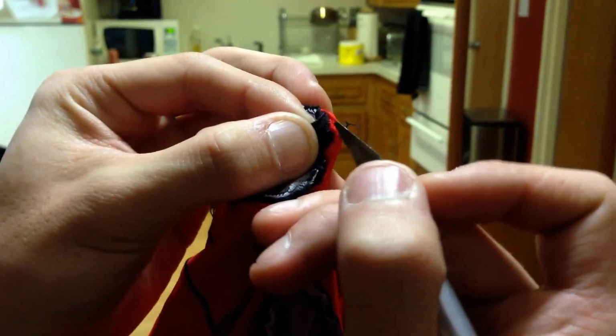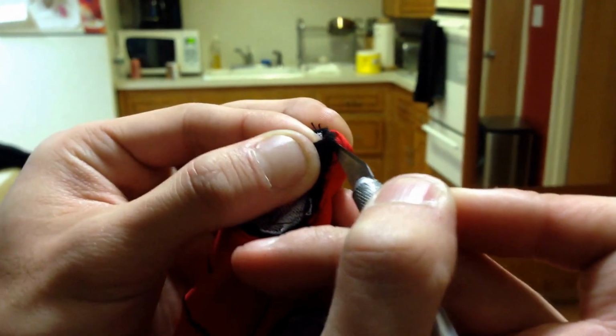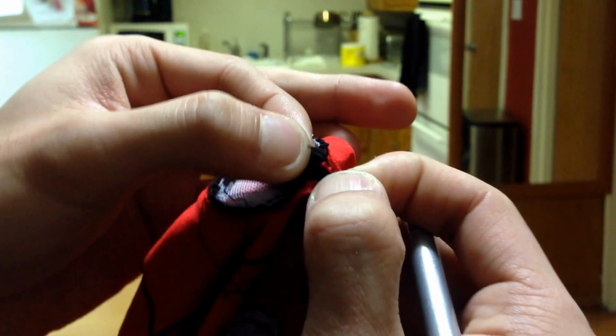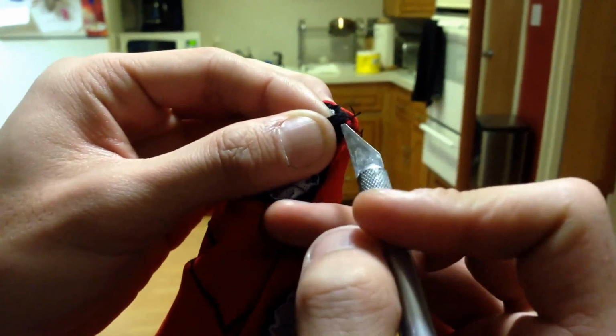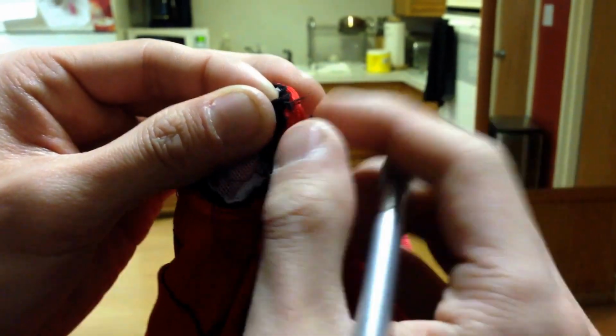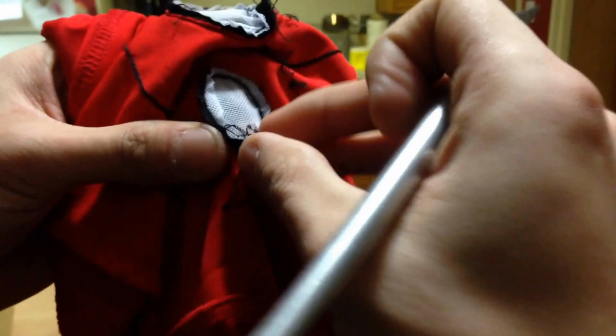So what I'm going to do is go along this seam. You see what I'm saying? I'm not sure if you see it, but you see that? I picked up the black thread and cut. It's a little harder than the actual outside black patching because that's just a single layer of thread. This is actually a multi-layered thread. And I'm going to just slowly work this out, okay? So that's how it's going to be to remove the whole patch. If you can actually see, it's a pretty good seam from the outside for the black pattern, but it looks like I did the wrong eye hole. I was supposed to do this one. Either way, you get the idea. So I'll leave you guys to that, and I'll continue with this vid in just a second.